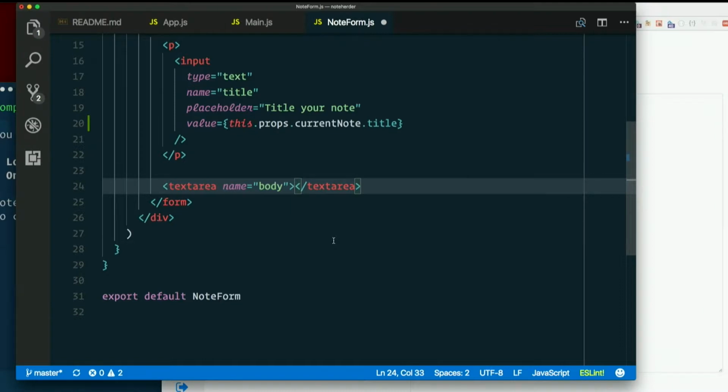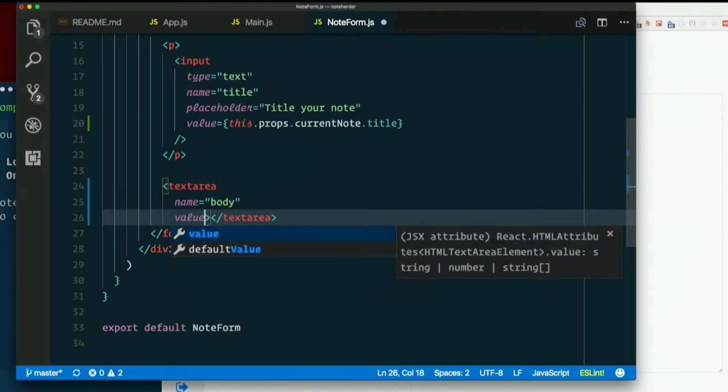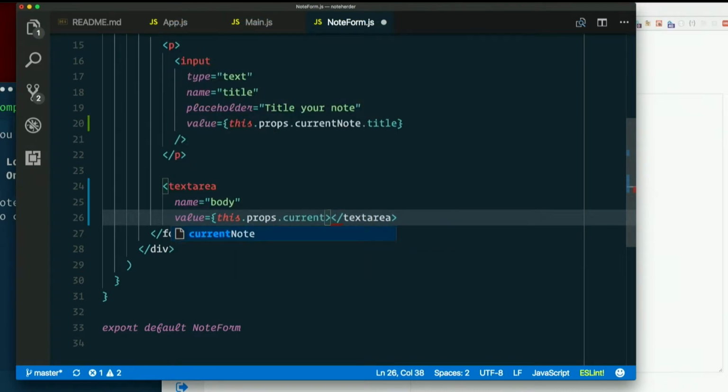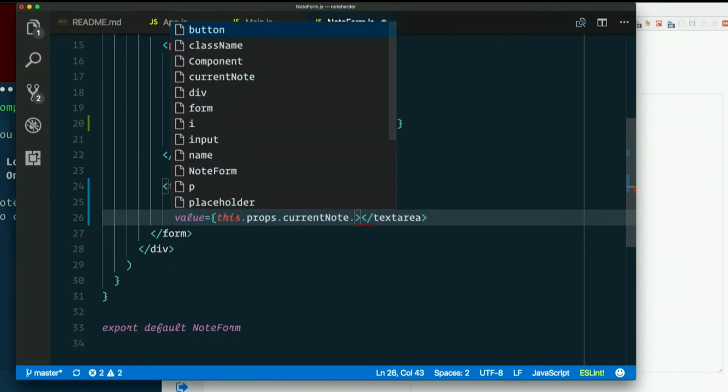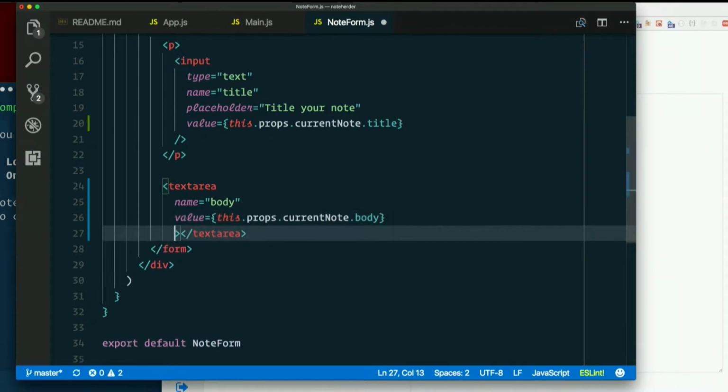But in React, if you want the text area's value to be controlled by React, which we do, you use a value prop, just like you do on an input. Value equals this.props.currentNote.body. Cool.